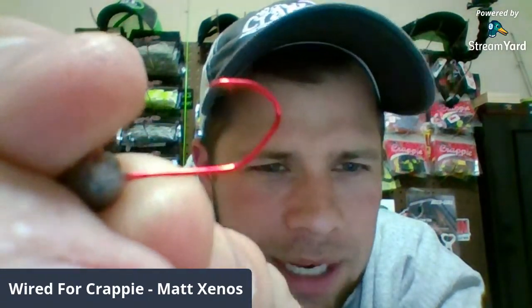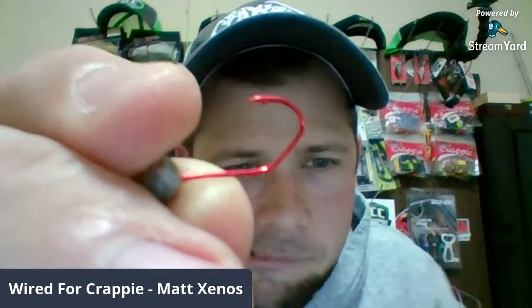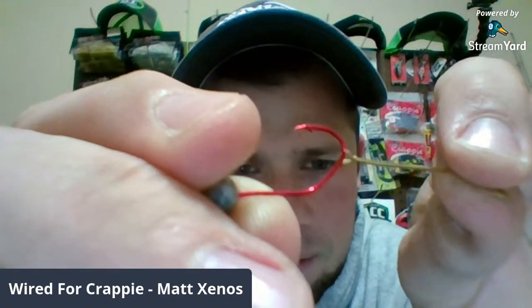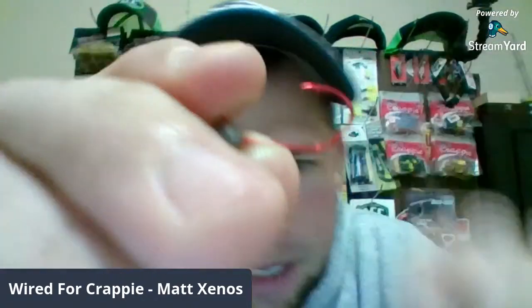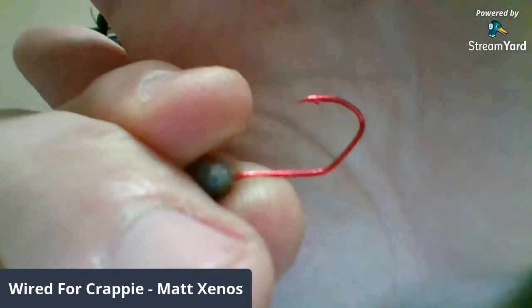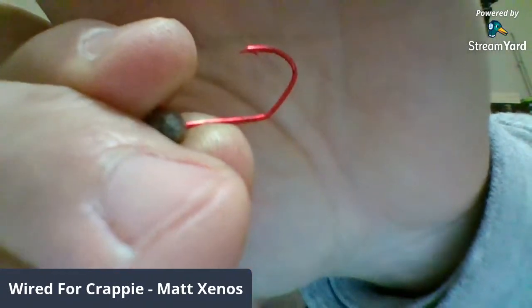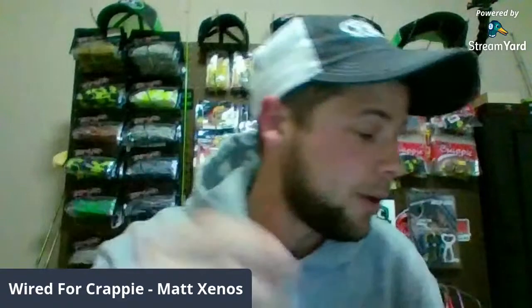You can almost see it right there. Right in here. Man, I wish y'all could see that. I need high def. Almost see that crease right there in that red hook. So that is the problem. It doesn't have to do with the hook. It's not a hook fault. If that hook was bent round, it wouldn't do that.